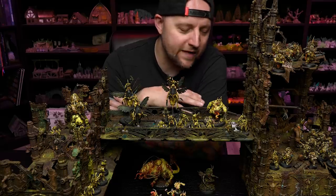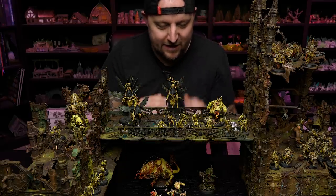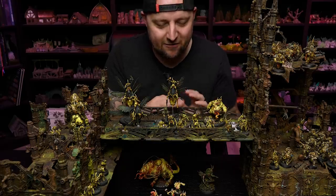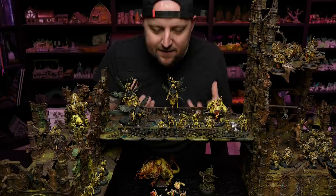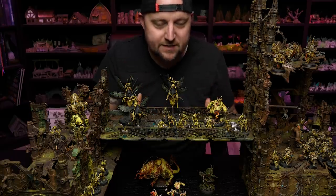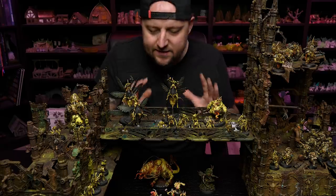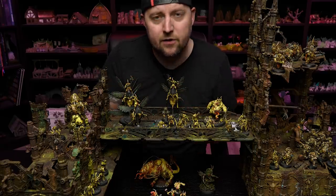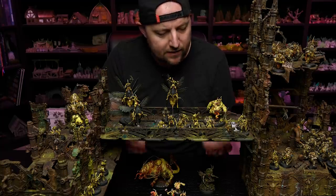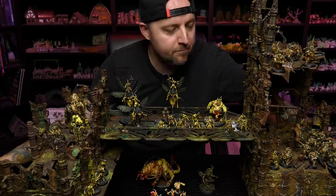This bridge — one thing about it is it definitely could use some more supports underneath. It looks a little bit thin and kind of defying gravity. It's not really how bridges work. There should be some more supports to make this usable in a bunch of different spaces, to make it modular and actually click in different places. This is a sacrifice I'm okay with making. Also, it leaves lots of room underneath — if I have this one level lower, models can still fit underneath. So overall I'm quite pleased.